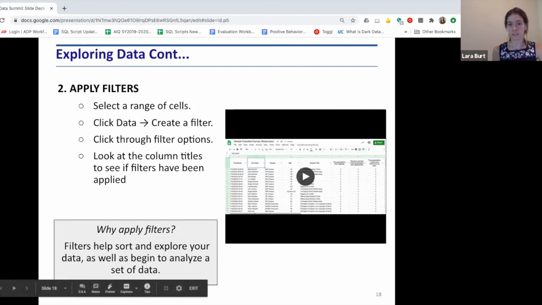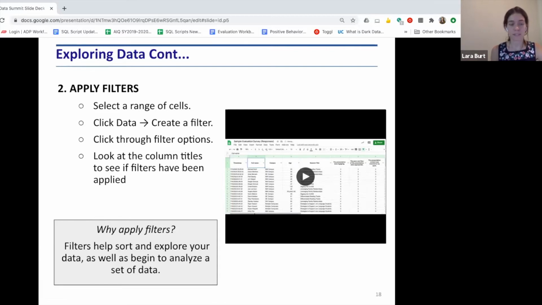So take another minute here, apply a filter to your data set, play around with filtering different columns, and we'll move on to the next slide after that. Always feel free to ask questions, and we'll leave time for questions at the end too, but we just want to give you this time to explore the data, because there are definitely some errors in there, so maybe this time will give you a chance to identify those.